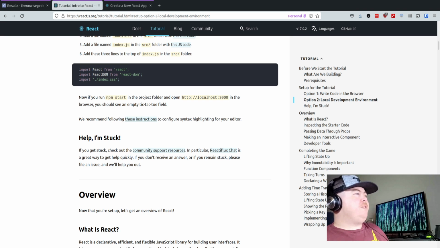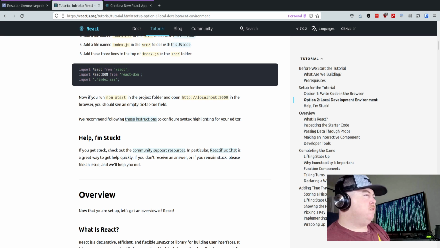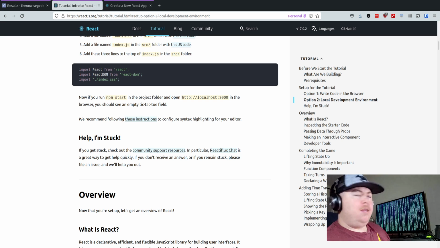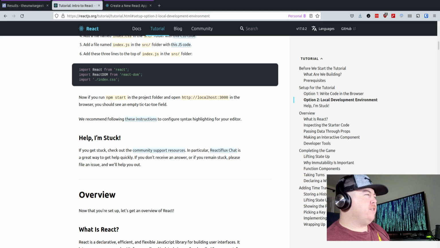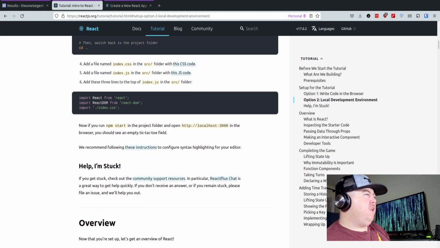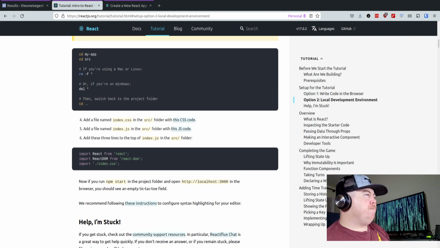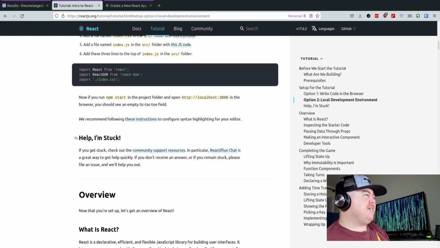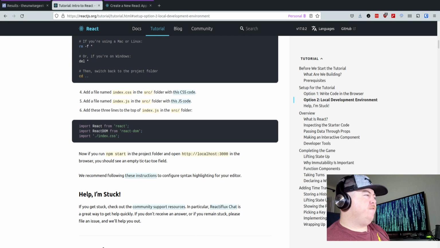You should see an empty tic-tac-toe field. Okay, so I guess if you just import React and React DOM with some basic index CSS, or the basic index CSS which is empty, it would just by default show tic-tac-toe fields. Okay, so we'll go over here.